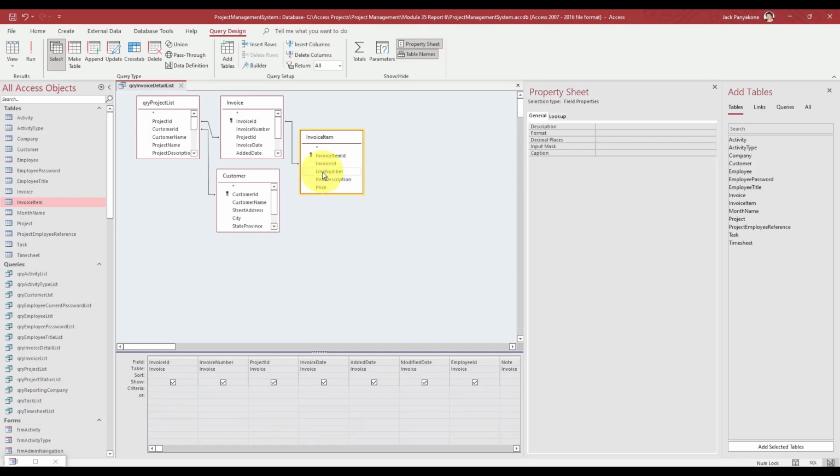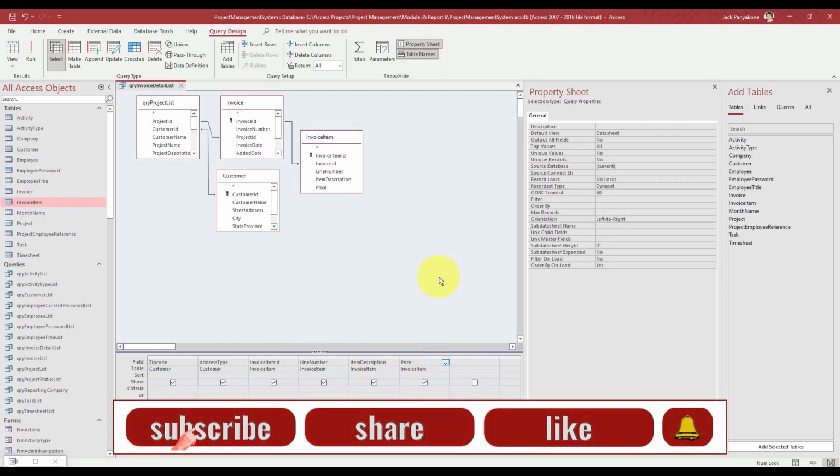Line number, double click, and double click, and we should have all four behind here. Keep going. There you go. So we got invoice item number, ID, line number, description, and price. That's all we need. Save. All right, let's close that.